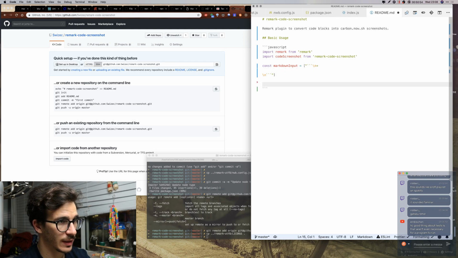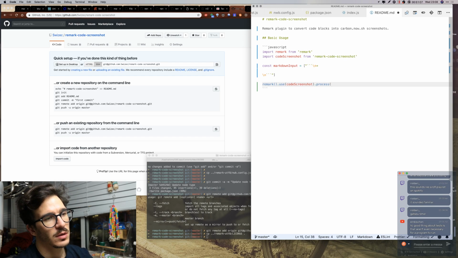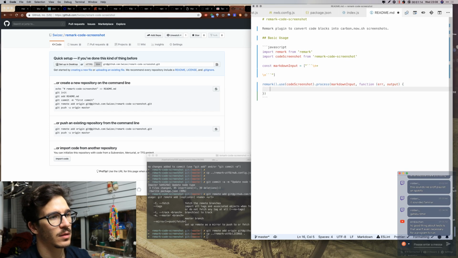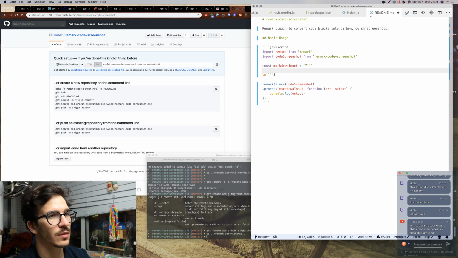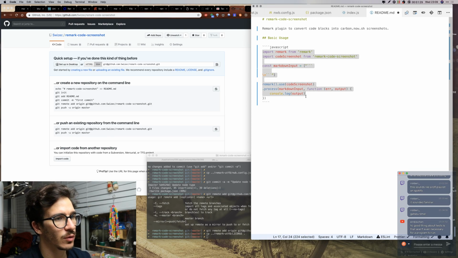We're going to say remark use code screenshot dot process, markdown input, function error output, console log dot output, and yeah, we see what that does. So the markdown input is going to be all of this stuff.